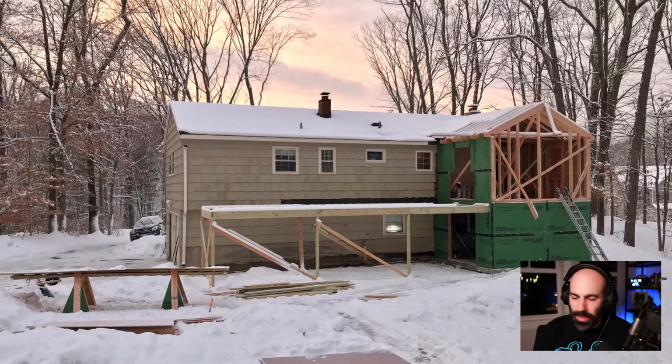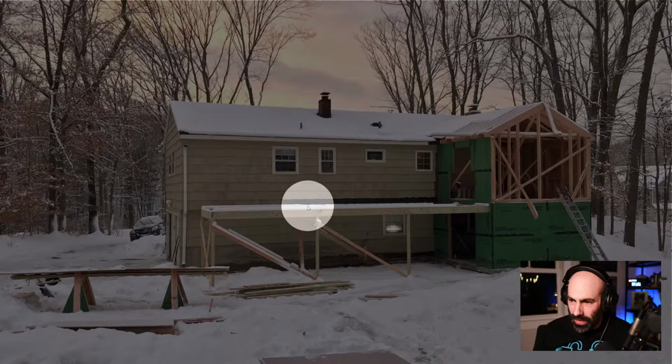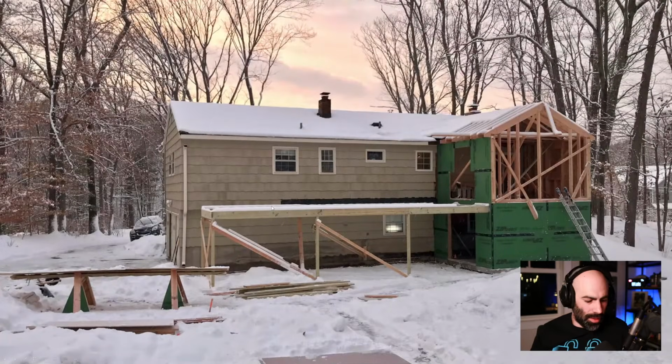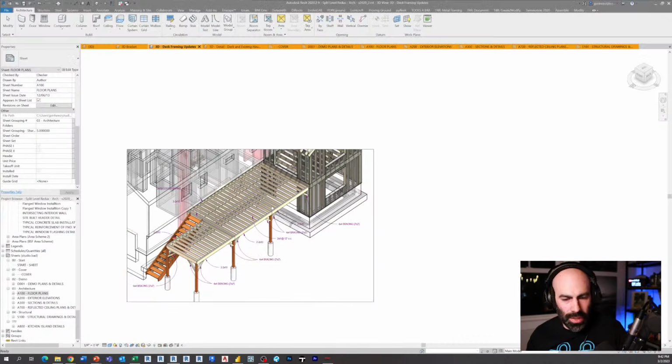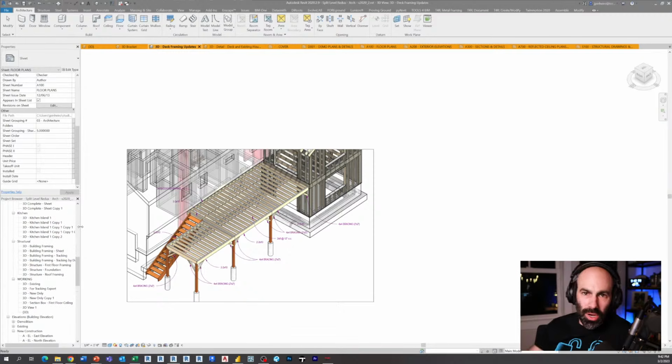The other thing that happened too, as far as the demo is concerned, is you could see this little area here. They removed all these shingles, and then remember they removed the soffit underneath, and so that required a detail to sort of figure out how we're going to now fix that. Initially, the thought was we were just going to saw off the bottom of the cedar shingles, make them flush, and then just slide underneath them, and then we won't have to touch anything, leave everything in place, and it was good to go.